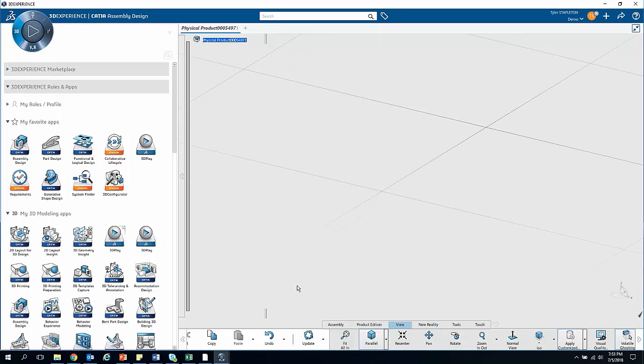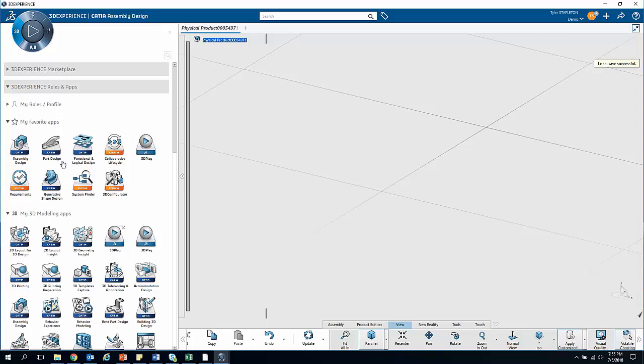So far in these videos, we've been working within the Assembly Design app and the Part Design app. Now the distinction between these two is fairly clear. The Assembly Design app is there to help you to manage the relationships between the parts that make up your assembly, while the Part Design app focuses on the geometry of the individual parts in that assembly. Now the Generative Shape Design app serves as a companion to the Part Design app by allowing you to approach the geometry of your model from a different perspective.